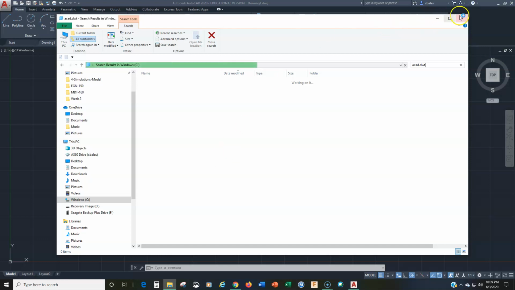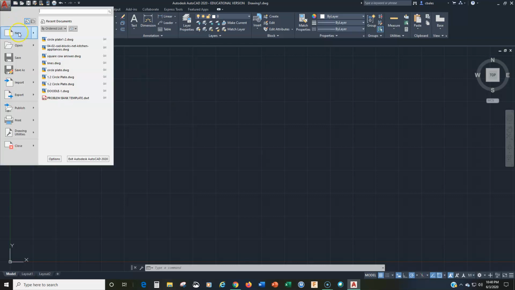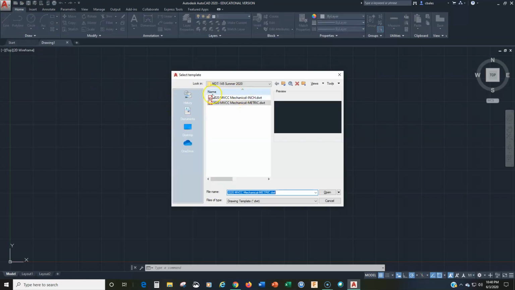All right. One other thing, in case you want to get started with a new drawing file, but you don't want to use the template, here's another way that you can do that. So we go to File and New, right? And it shows us these two templates, right? But notice this little triangle button right there. Watch what happens when I hit this.